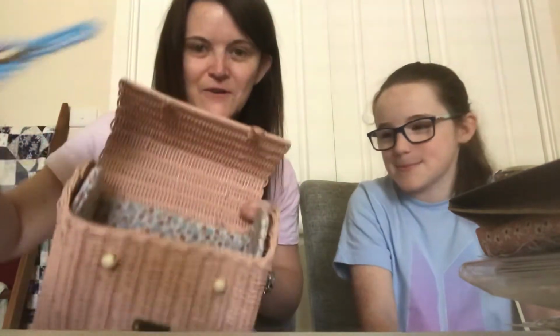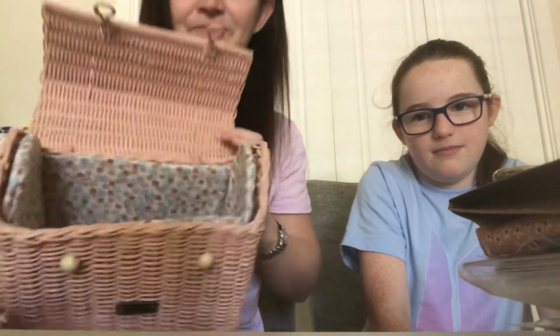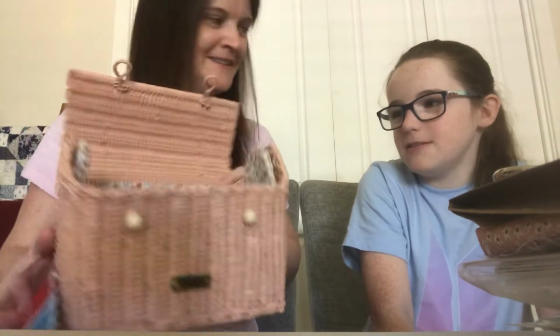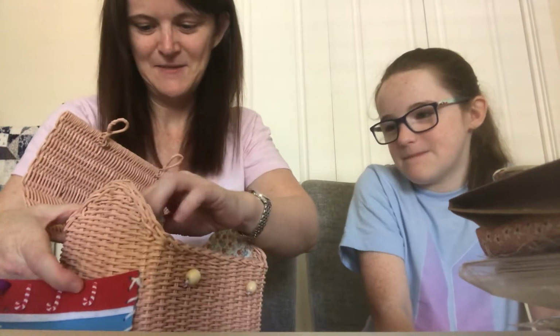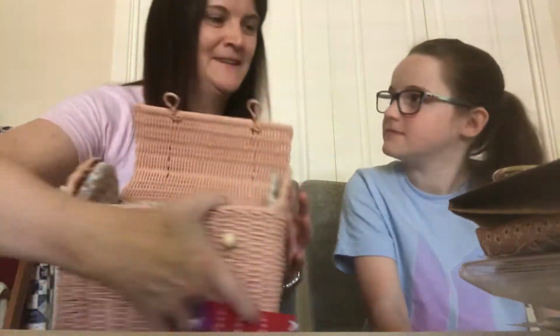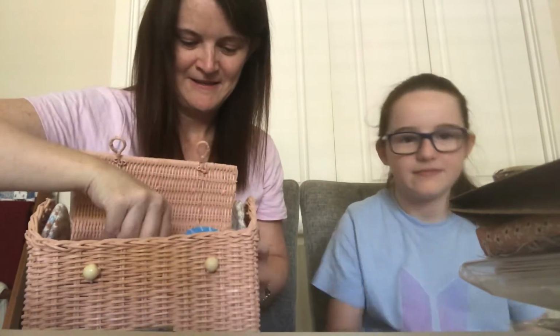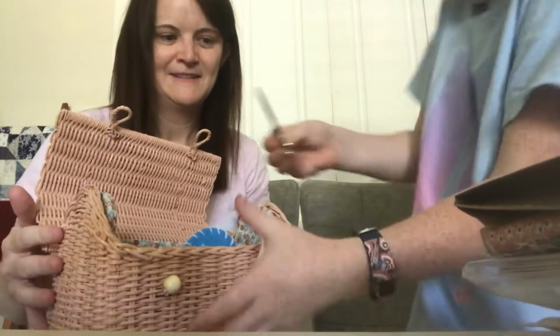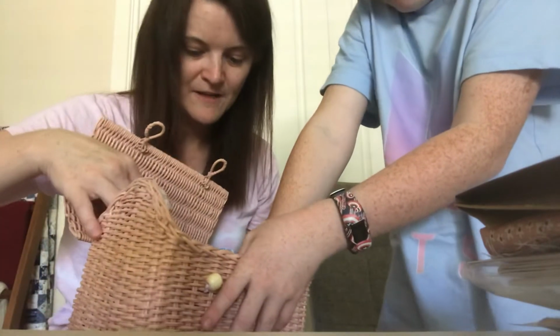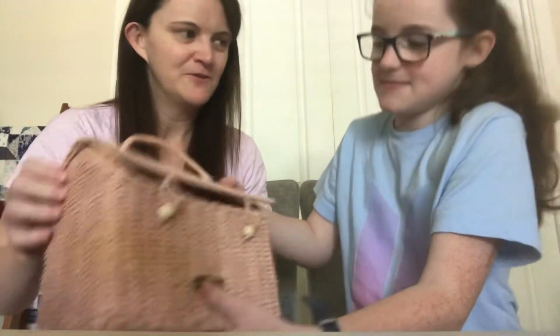So that's what you've been working on. And my sister has lined all of this. It's really pretty. Oh, she made that bit? Or did she buy it? No, she made this bit, I'm pretty sure. Because I knew you were getting this. I think this is so cute. So that was a pretty good Christmas present. And that's some nice stitching you've been doing. Careful with your scissors when you put them in. Keep them closed so they don't cut anything. Good job. Okay, and what else have you got to show us?